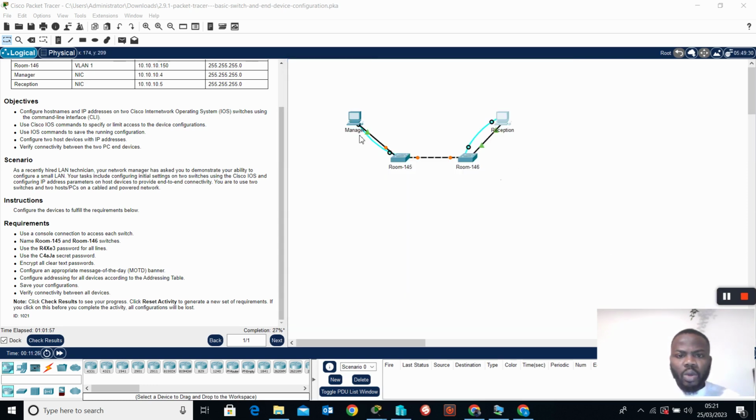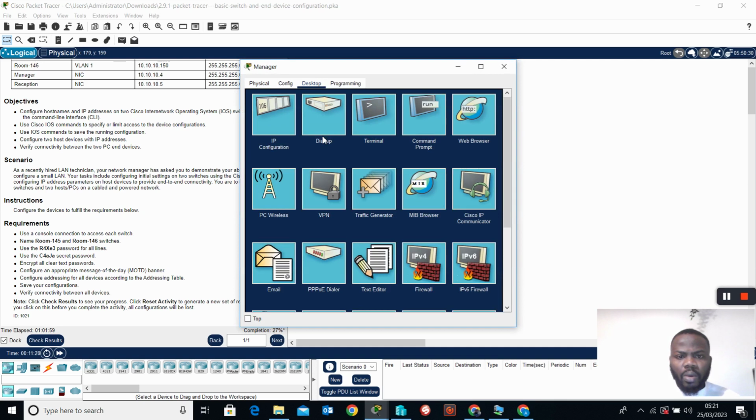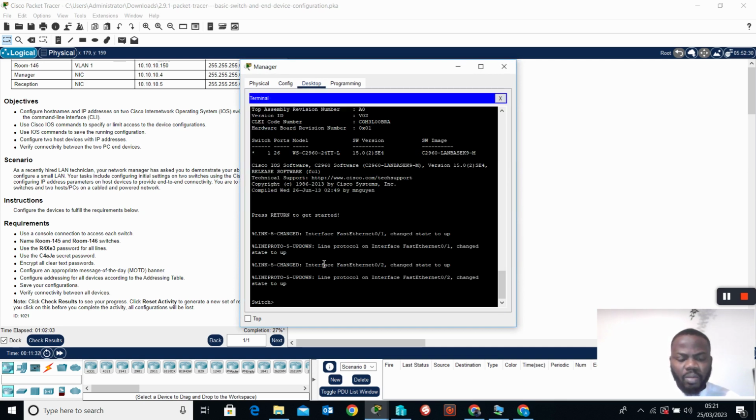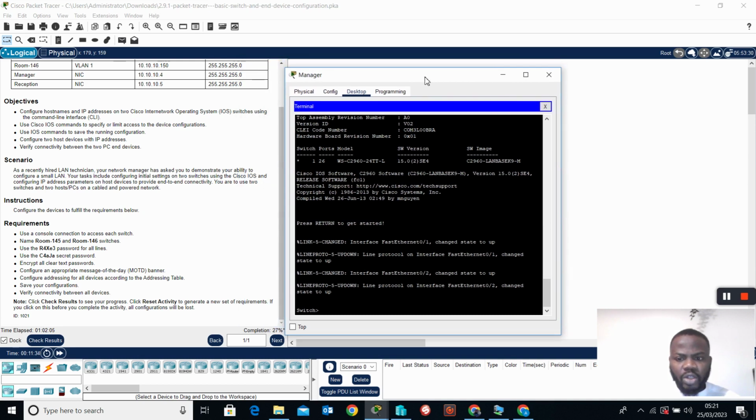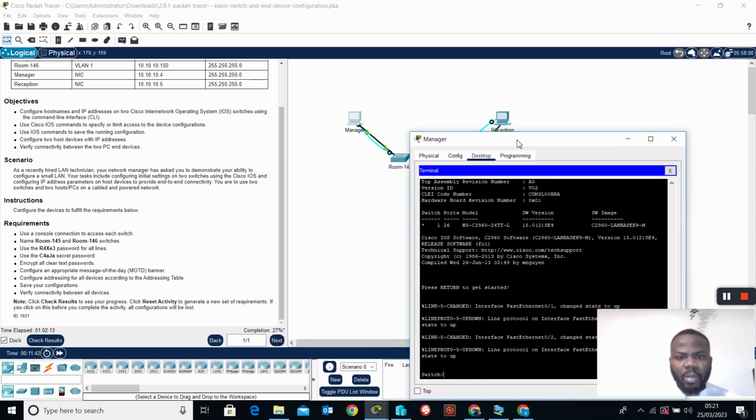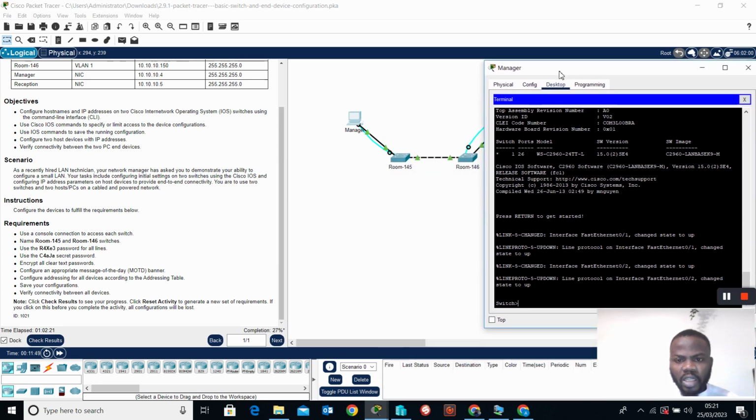Alright, so now it's working perfectly. I have removed all configuration. It's the same command you have to run, so it just takes a while for this to come back to normal.